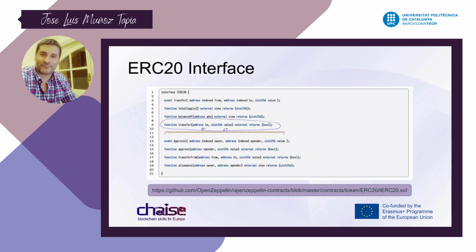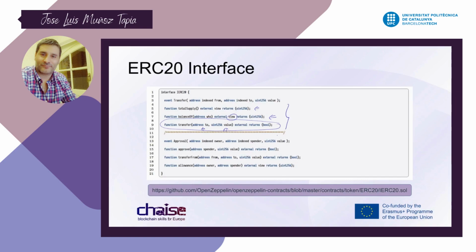Okay, balanceOf is a view function. It's just to check how many tokens I have. The totalSupply is just to see what the total supply of tokens is. And more or less that's it. I mean, probably these functions were expected, but it is not very complex. The ERC20 standard is in fact quite simple.